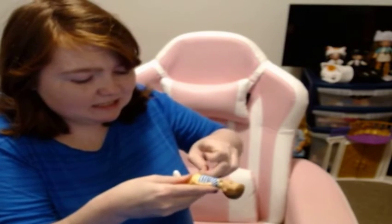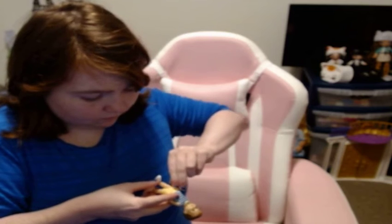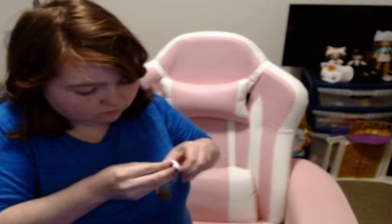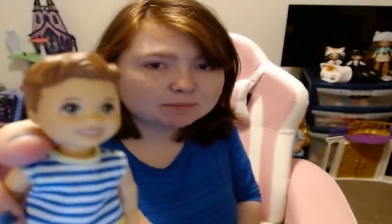One of these legs is definitely folded weird. His shorts are yellow and it looks like they're folded up weird right here. His shoes are white — they're really cute, I like the white shoes. He's got brown— actually green eyes, sorry. I thought they were brown. Regardless, he is so cute! He's got little freckles and I think he's going to go great with all my other dolls. I'm so excited — he's a cute doll.